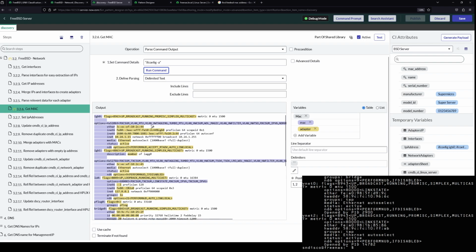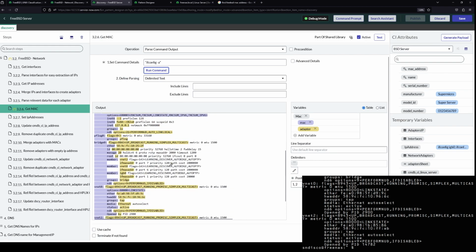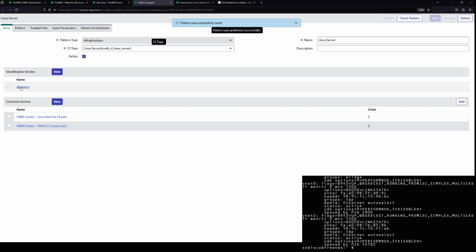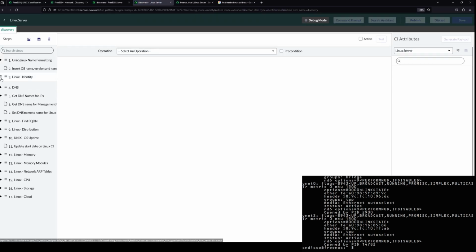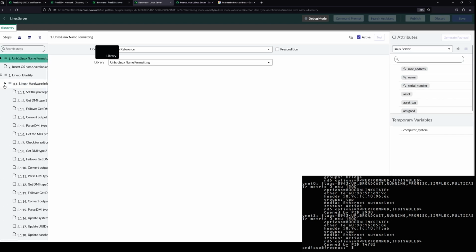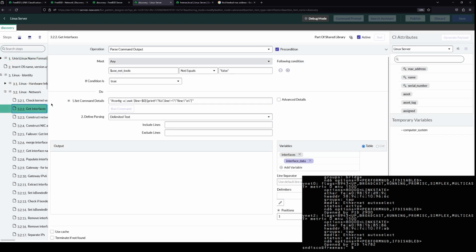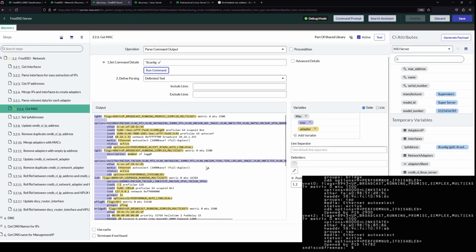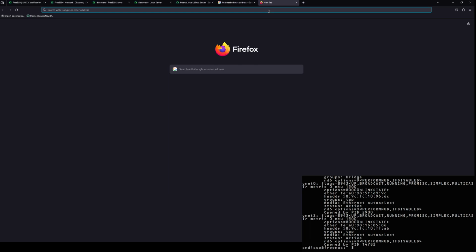Hmm. See if there's a quick way we can find it and not have to do the parsing in ServiceNow either.